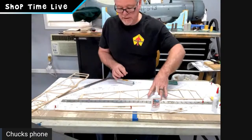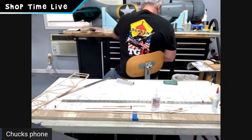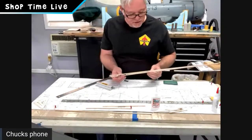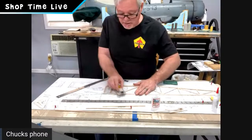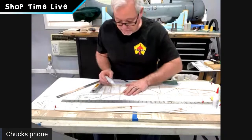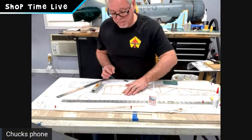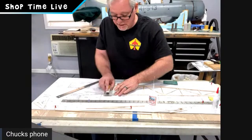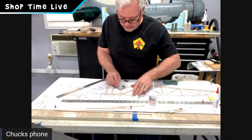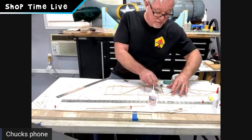And then what I'm going to do, guys, here's the one I built last night. I'm going to put that off to the side for a second, and grab my handy dandy sanding block and just take a look. I'm just going to lightly hit. See, there's a joint that already popped loose. So I'm going to sand that, keep it in place, spot weld it, and we're good. I'm just going to lightly hit all the spots. This is 80 grit, guys. Just hitting the high spots so we get everything nice and trim and clean.